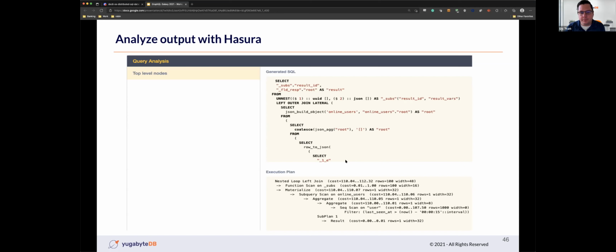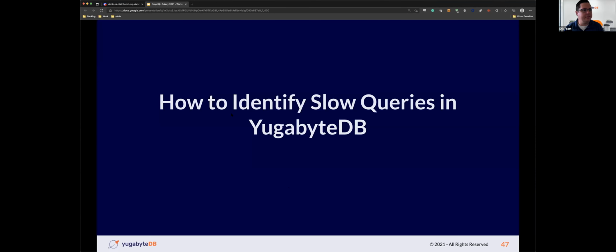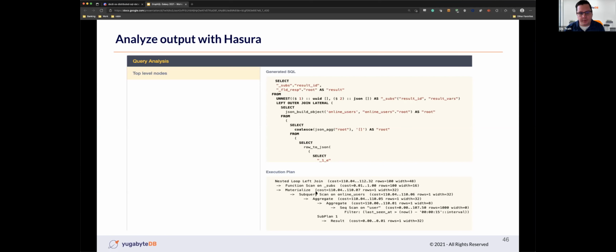And again, they're usually kind of tough to look at. We can see here that we do this nested loop left join, and we run down on a function scan, we materialize that, we move down these. And so for each of these parts, like the function scan, each has to get the piece below it satisfied to work all the way back up. And in this one in particular, a lot of the times what we're looking for is sequential scans, and maybe some of these aggregates. And I'm going to, here in a few, talk about what all of this means.